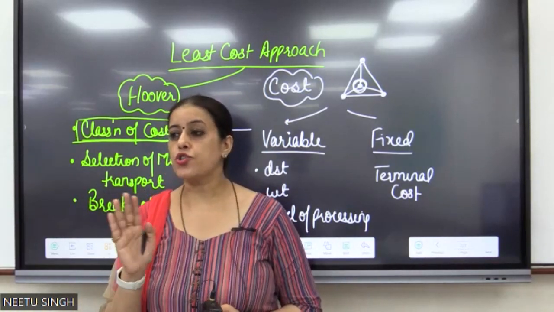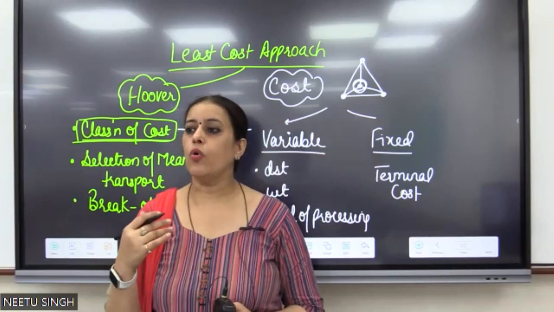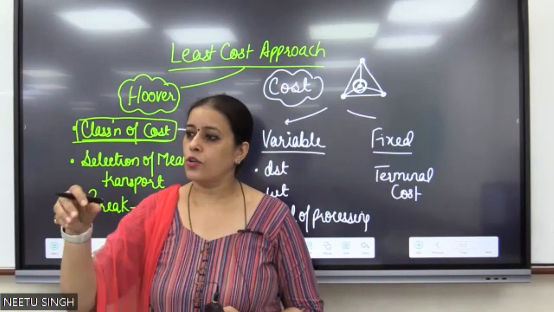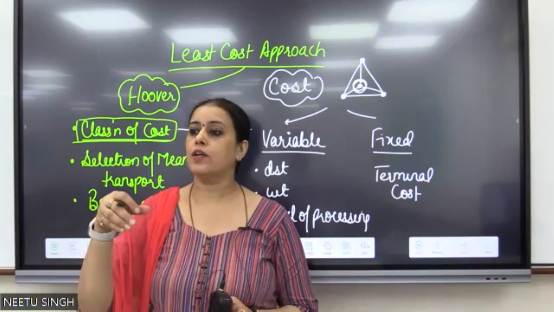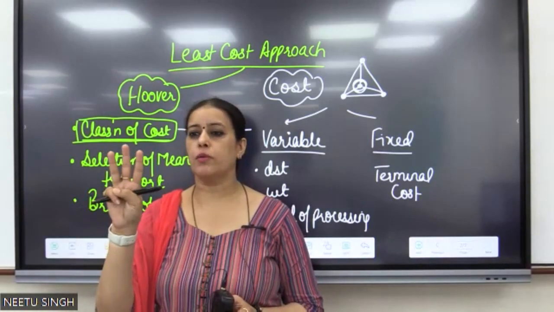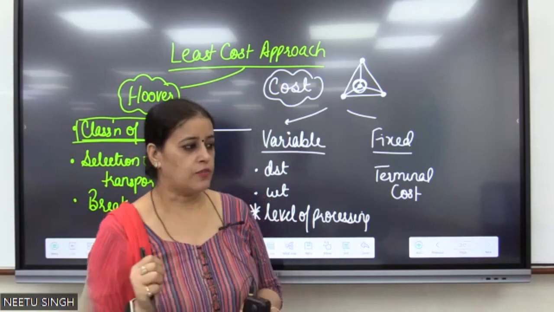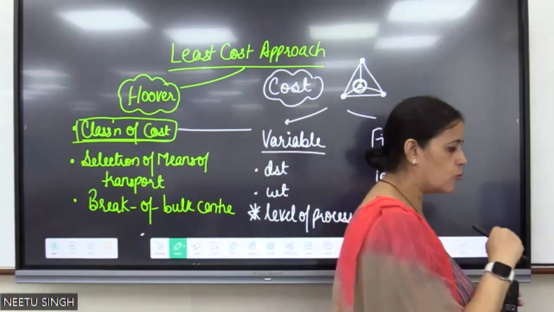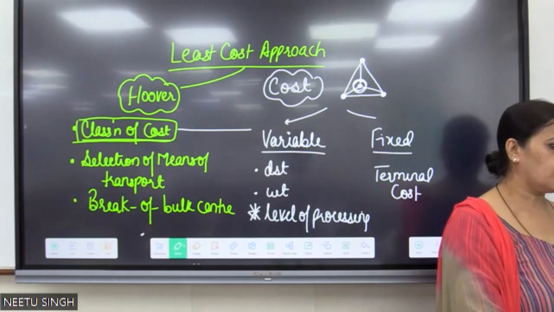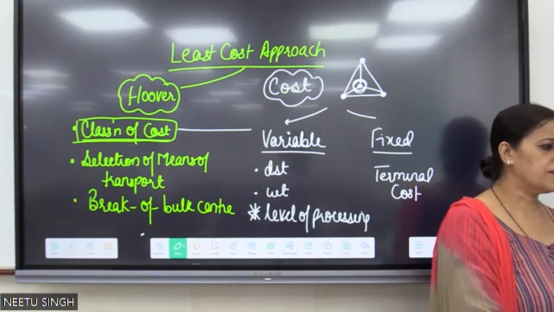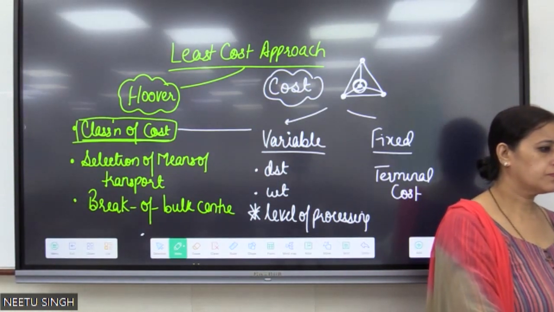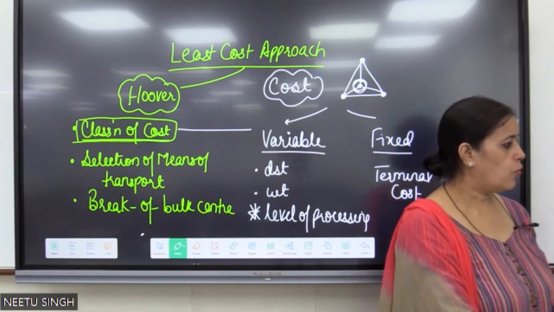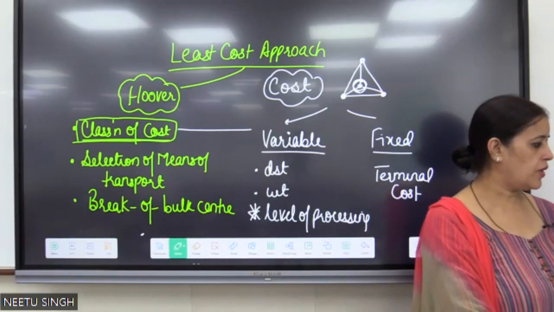So industries should not be raw material oriented. It should be at raw material. Should not be market oriented. Should be at market. So that you can minimize your terminals in the production process to 3. If the terminal cost is reduced, will it not be least cost? Come on, go ahead. Are you understanding? Virtual class students waiting for your response. Great. So what is the addition that I see with Hoover?